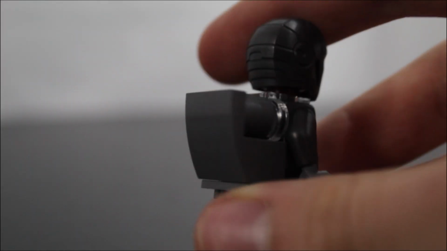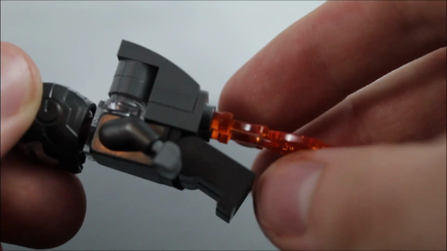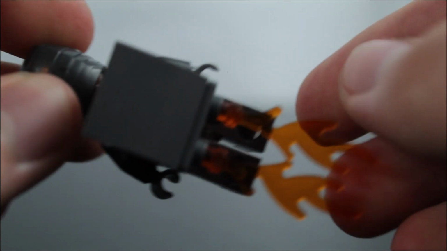So this is just the jetpack, and there's these 2 little holes at the bottom, so you can get 2 flame pieces, put it in there, and then there's the jetpack. It might look a little bulky, but trust me, when we get the other attachments on there, it actually ends up looking really, really nice. We're going to take these off so he can actually stand.